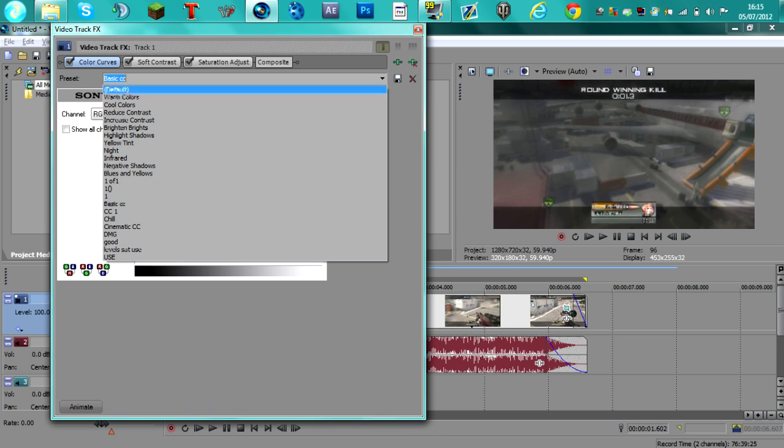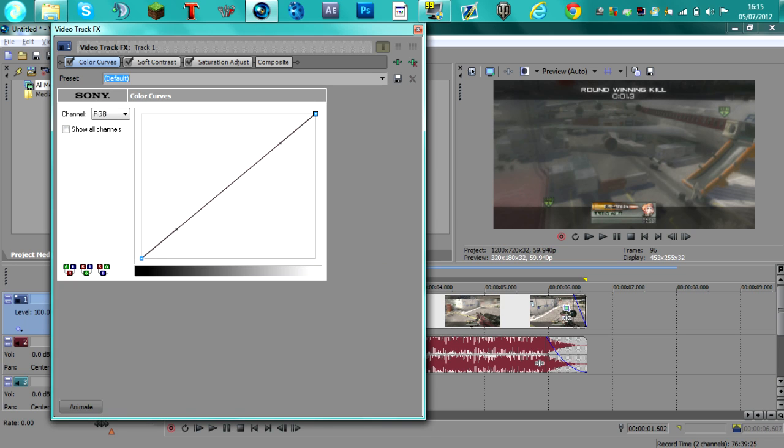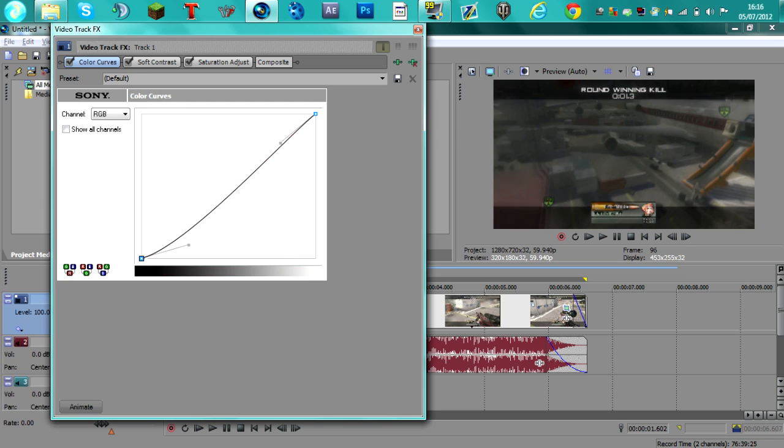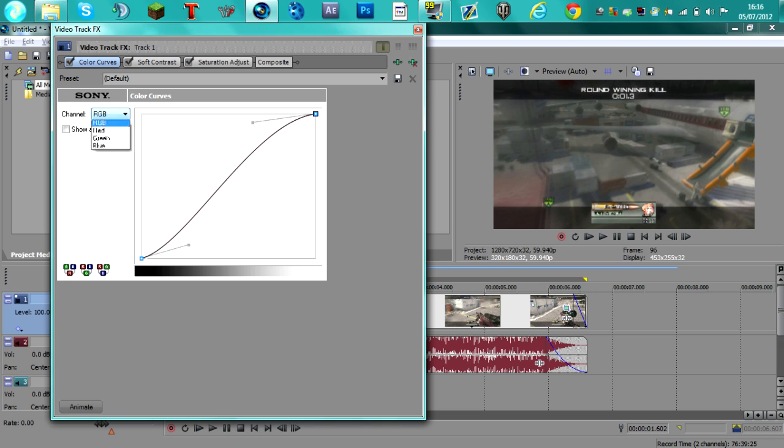Color curves, I'm going to change this to default, and I'm going to use warm colors. No, I'm not going to use warm colors. I'm just going to go default, and I'm just going to change the RGB. Change that up a bit because I want mine slightly brighter. But yes, it's all personal preference.